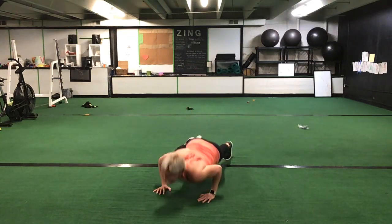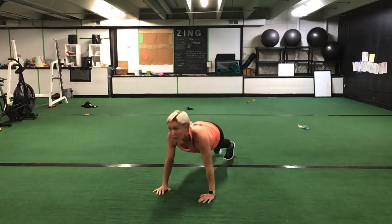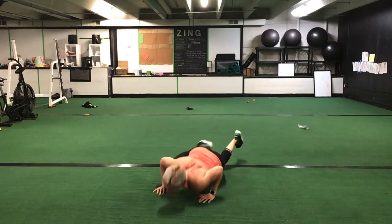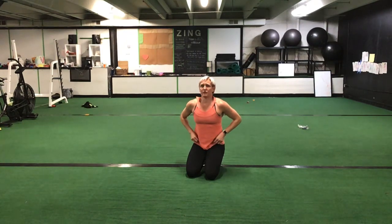You have 20 total. Bring that knee out wide, drop that chest, get a good push-up each time. You can go from your knees if you need to, but still work on that push-up depth. Good. 20 push-ups. Awesome. Looks great, ladies. Perfect. Once you finish 20, you're going into that plank.